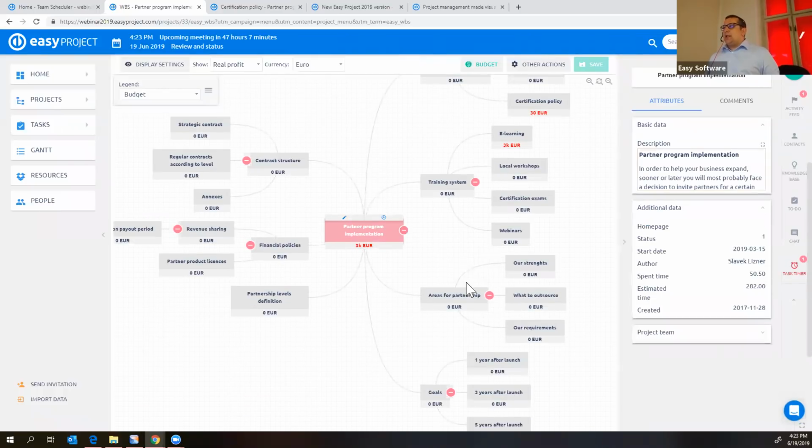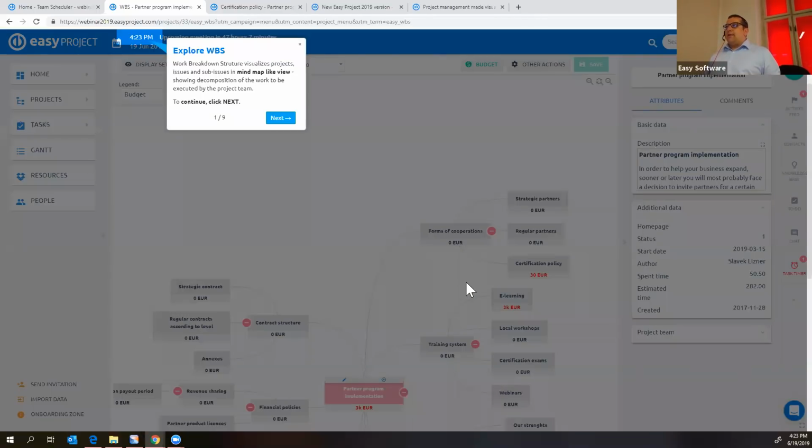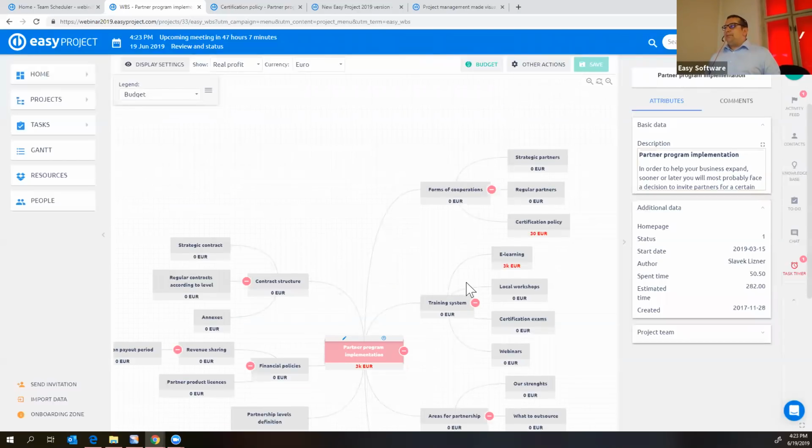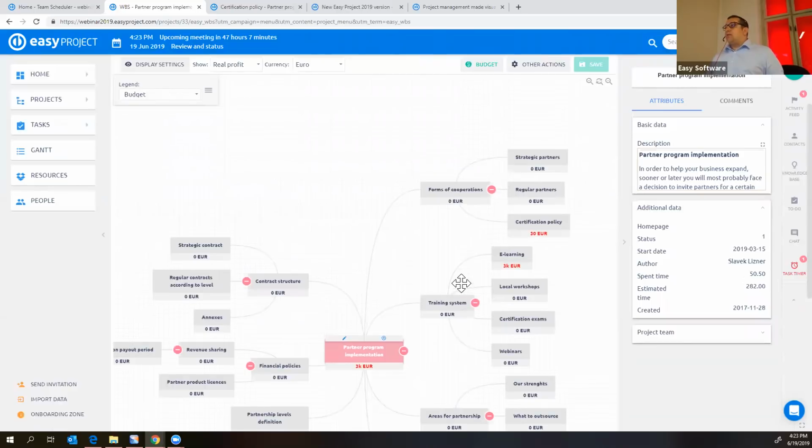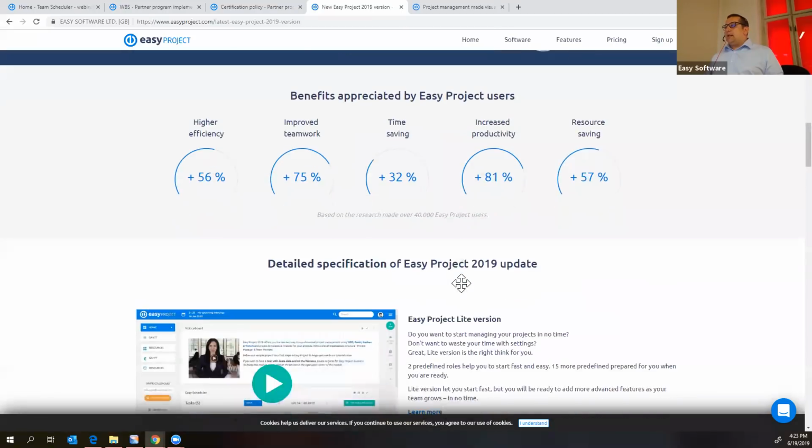We also use it, especially for some development activities, to understand what it really takes to make some change in our organization. So that was work breakdown structure.